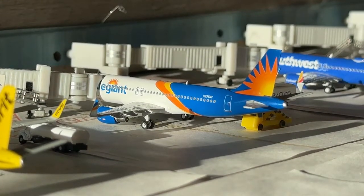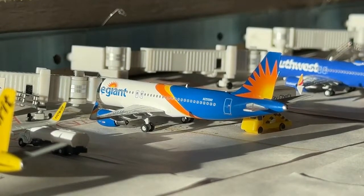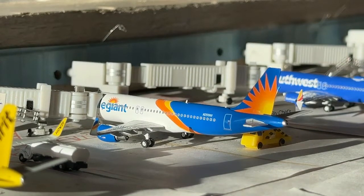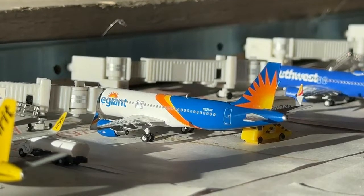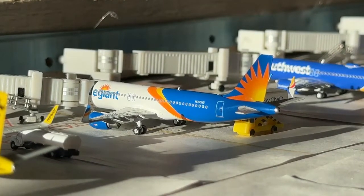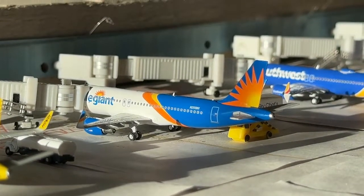Another very consistent element with some new services is the Allegiant Air Airbus A320 for 2022. This guy's currently loading up after a non-stop service today in from Phoenix Mesa, a new route for 2022. He's going to be heading out to another 2022 route, and that's going to be Austin Bergstrom International Airport. I think we also got Des Moines, and every other route I think was added in 2021. Been very glad to see Allegiant progressing here, and I'm sure they'll have another great year going into the future. Maybe they'll add some Somerset routes or something like that.